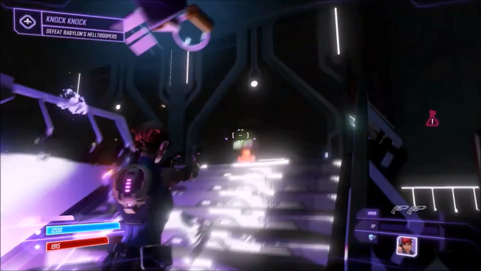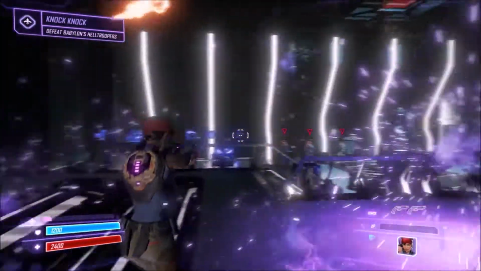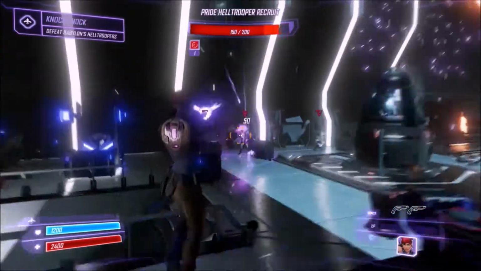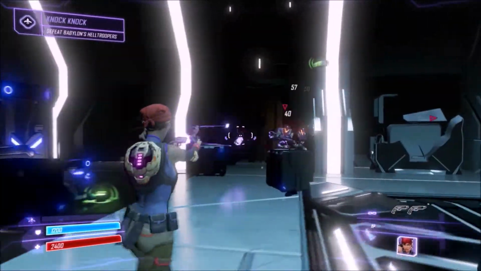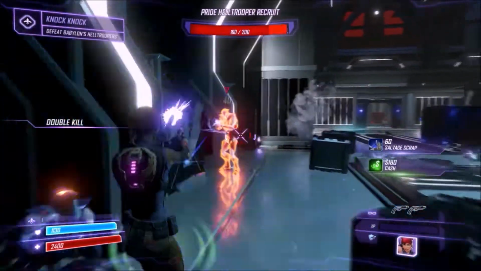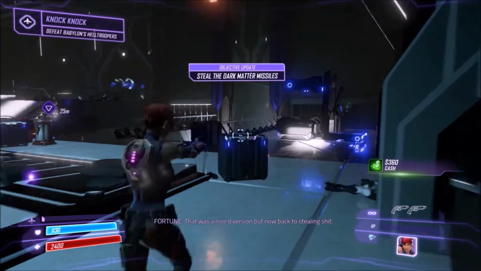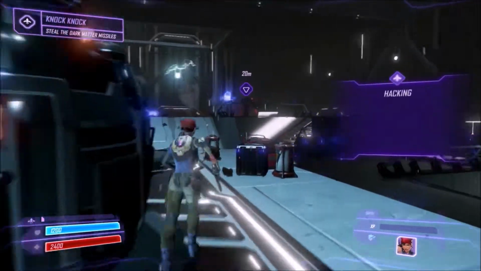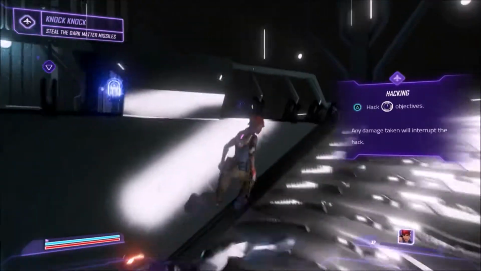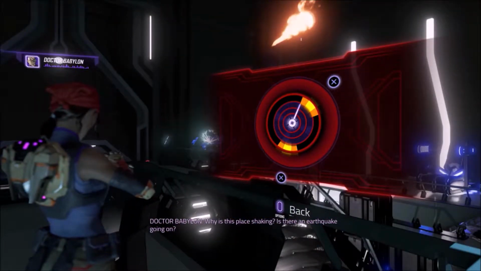The big problem with Fortune that I found, the really only issue I've had with her, is that her Mayhem ability seems to take forever to charge. I don't know what it is, but it just takes forever. And the only way I've been able to get it to work is if I hit a fleur-de-lis, then it works. This is hacking.